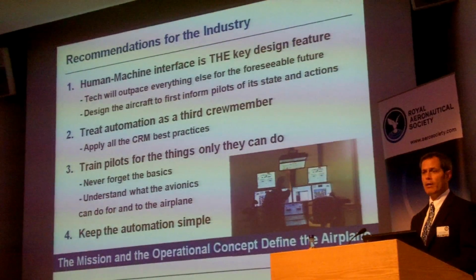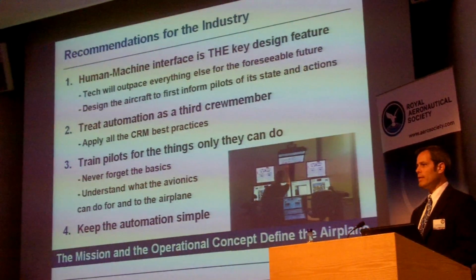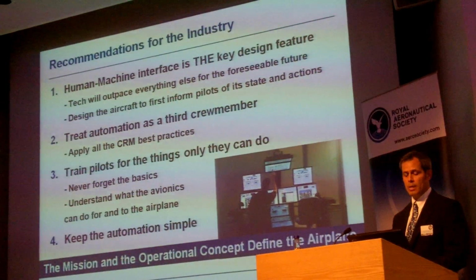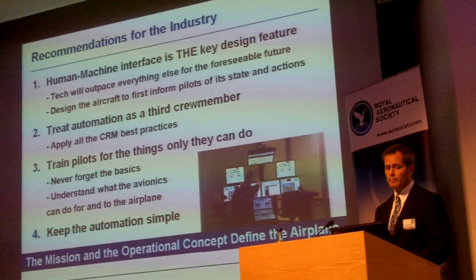So when you go to the simulator, practice flying the airplanes when things aren't in tip-top shape. Because when everything's working fine, it's a breeze. You can put your 10-year-old in there. It's when things go wrong. Those are the things we need to practice. And then how to make decisions under those type of high-stress situations. That's the other half of that.